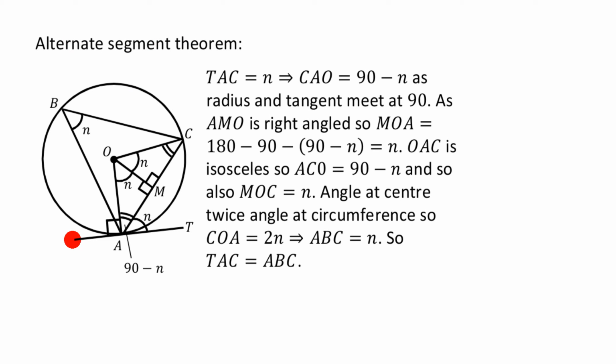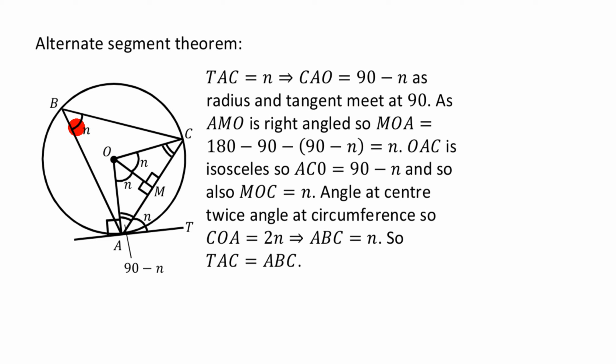So basically the alternate segment theorem says if you've got a tangent and you've got a triangle coming out at this point where the tangent meets the circle, then this angle between the tangent and the triangle, this angle that I labelled n, is equal to the angle on the opposite corner of that triangle. So when I say the opposite corner, here's the angle n that we start off with, is touching this side AC of the triangle, and the opposite side of that triangle, this triangle ABC, is this corner, and according to the alternate segment theorem, therefore this angle is equal to that angle because it's on the opposite corner.